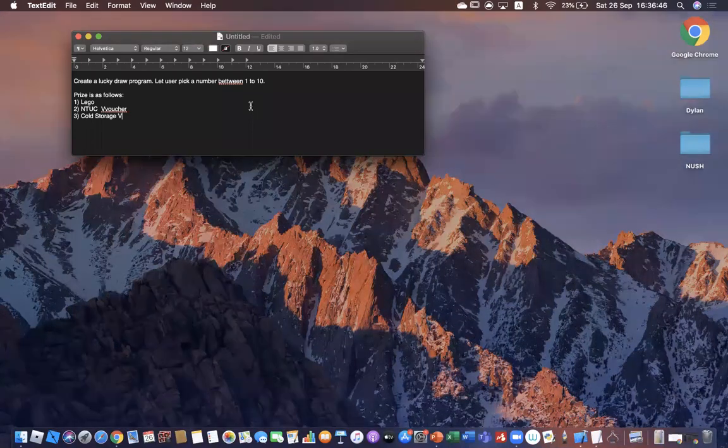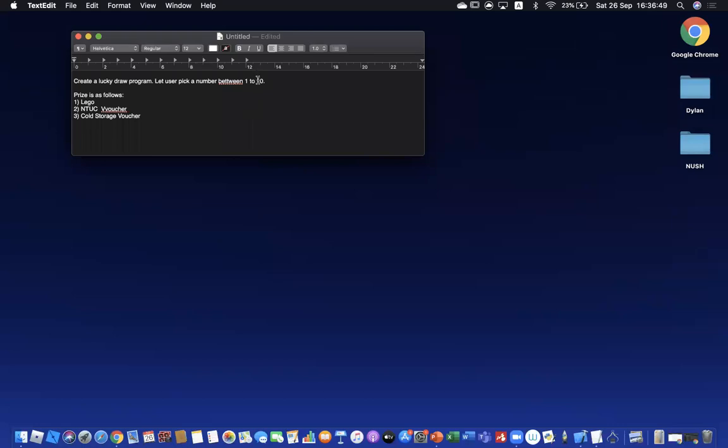Then I think 1 to 5 is enough, 10 is too many already.